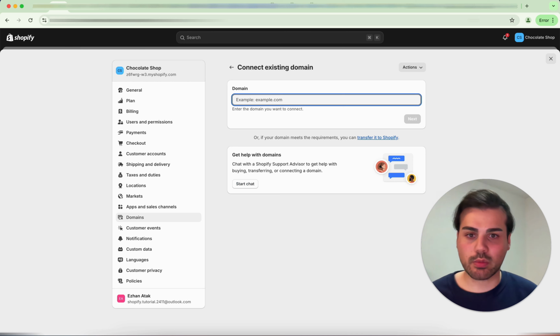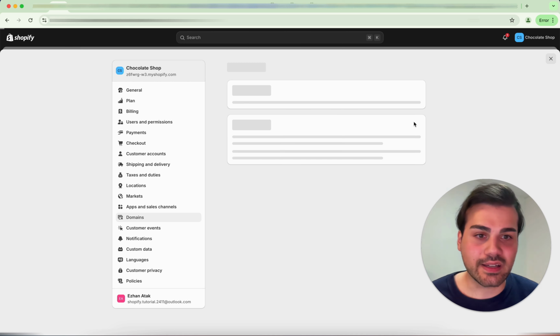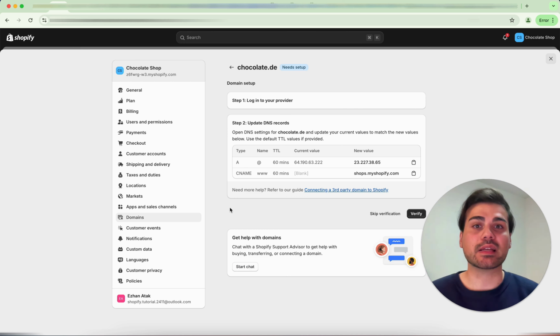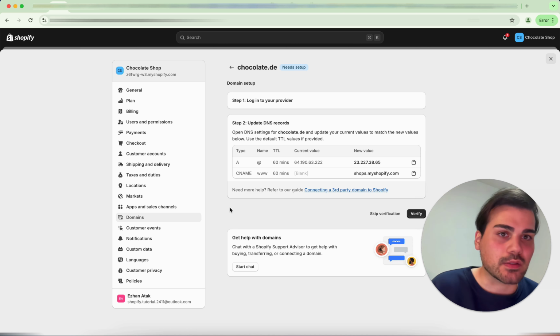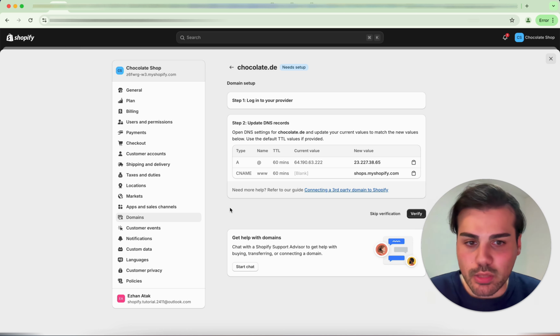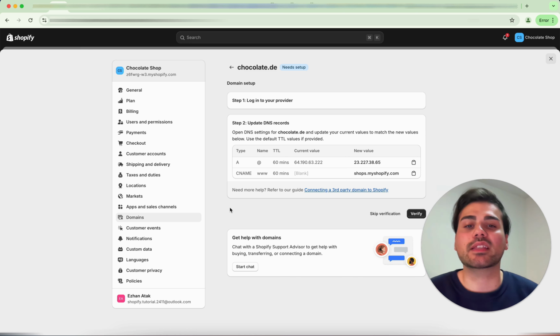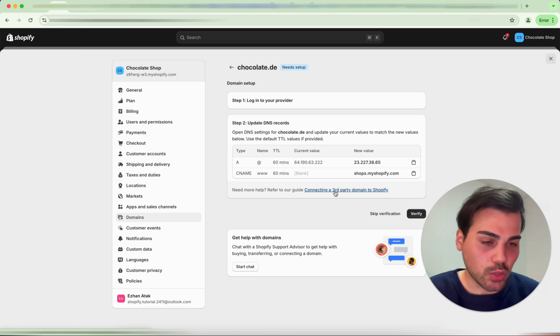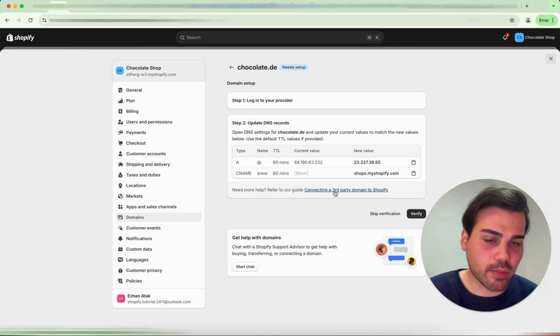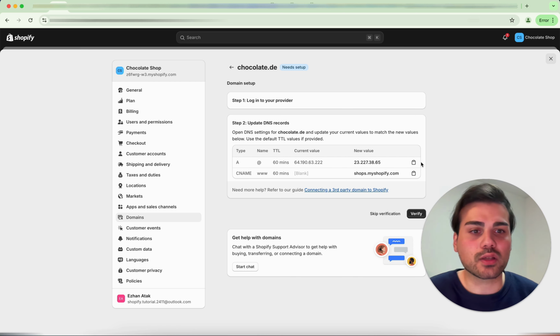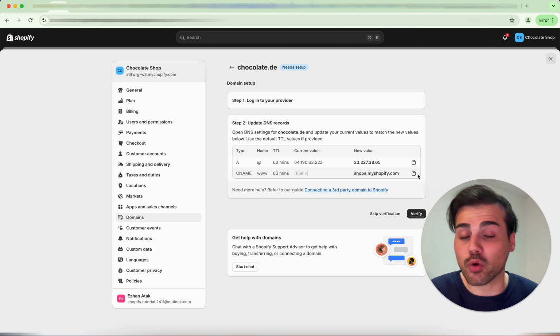I'll do that here now, one moment. Then click next. There are always instructions here. That is always different. For example, if you have GoDaddy, or if you have another platform for the domain, you would always have to look at it here. You can then simply click here on this link, and depending on the situation, you will find the instructions for the respective provider here. The only thing you have to do is just copy and paste these things there. You can usually do this within a few minutes. It's nothing difficult. Anyone can do it.